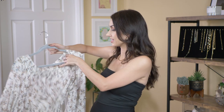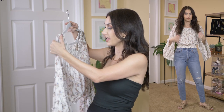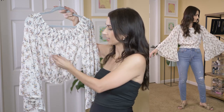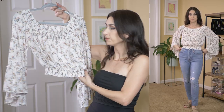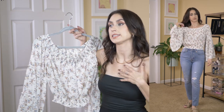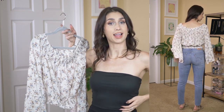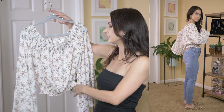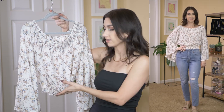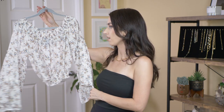The next top is another boho, very flowy style with open sleeves and an antique rose print all over it. It has an elastic neck and a gathered elastic bottom. I sized up to a large because I didn't want it to be very cropped — I wanted it to hit where my high-waisted jeans come up to. If you want it cropped, just stay with your normal size. It's just an easy top to throw on with jeans or shorts, and you could even make it work with slacks if you pair it with a high-waisted bottom.